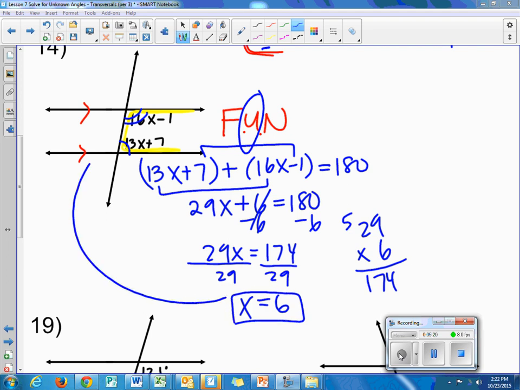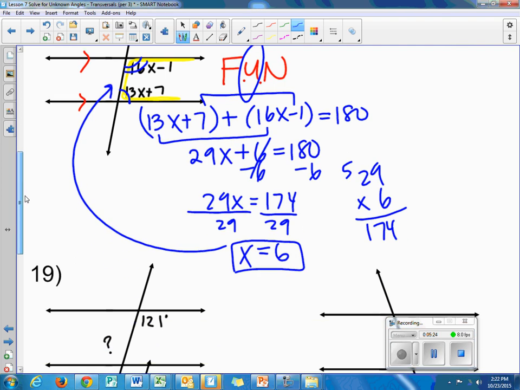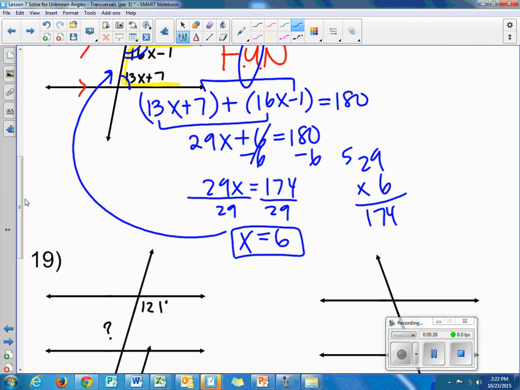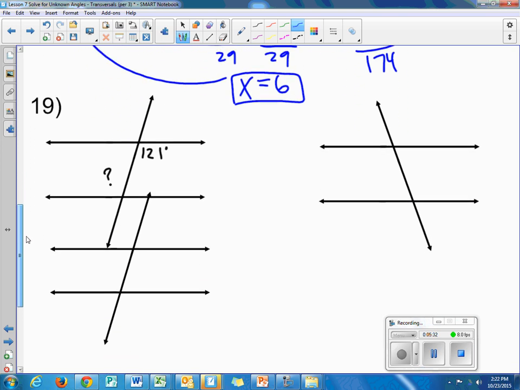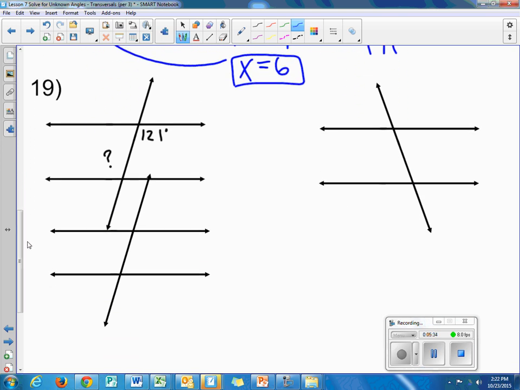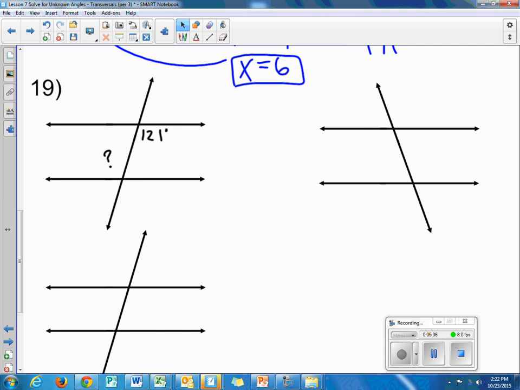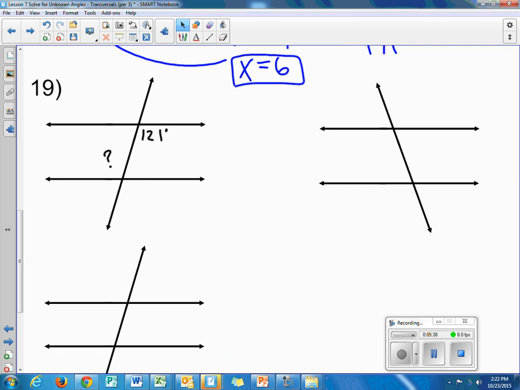Once again, go back in, plug it in to find the exact values of each angle measure. Okay? And make sure you guys are taking notes. Remember, W is watch and take notes. And at any time you don't understand, please make sure you ask that question when you respond to my videos. Okay, number 19. You guys, this is even easier. So I gave you an example of F so far, and U.